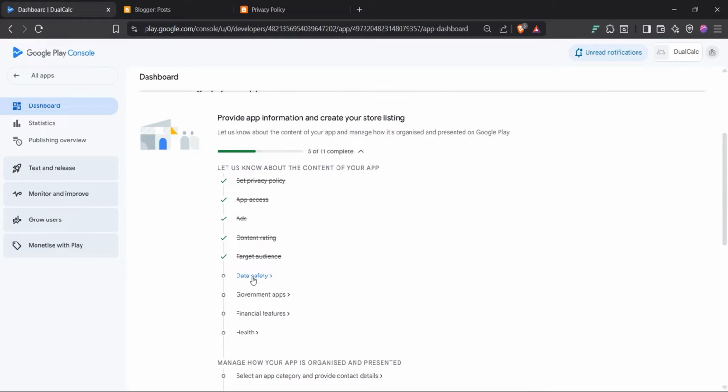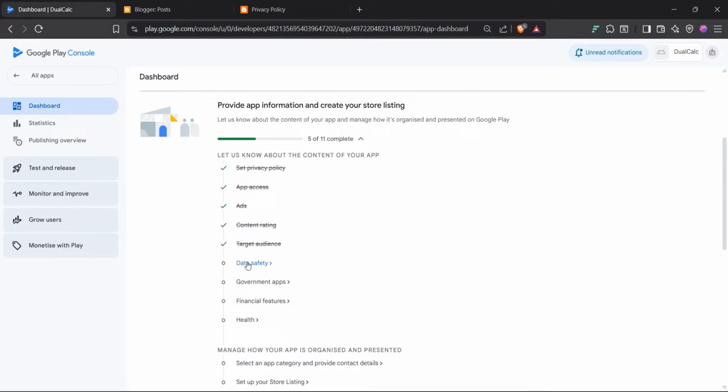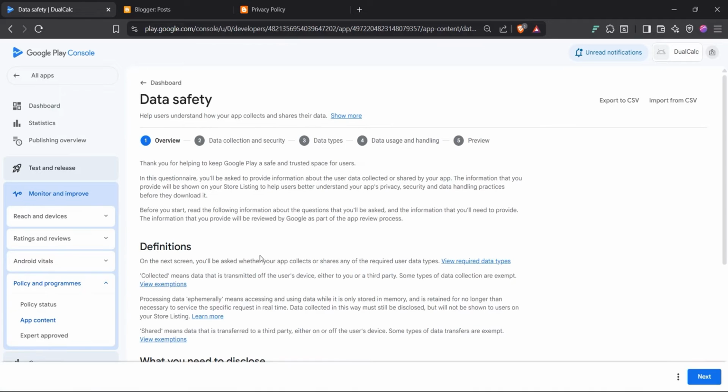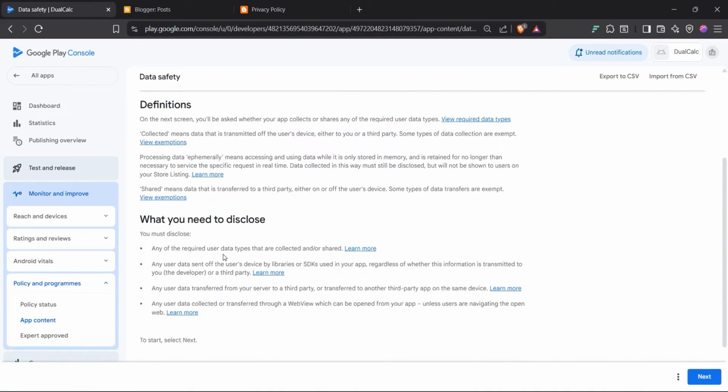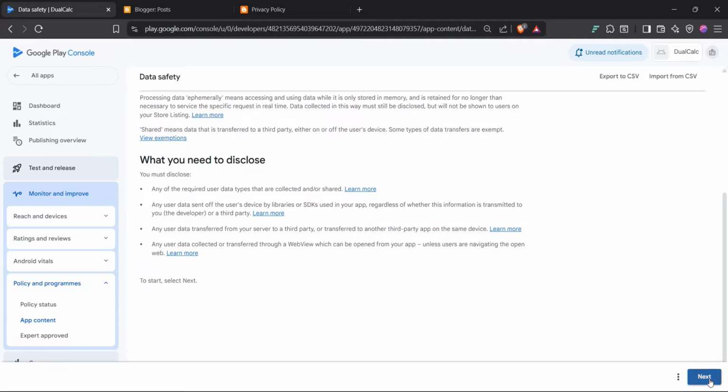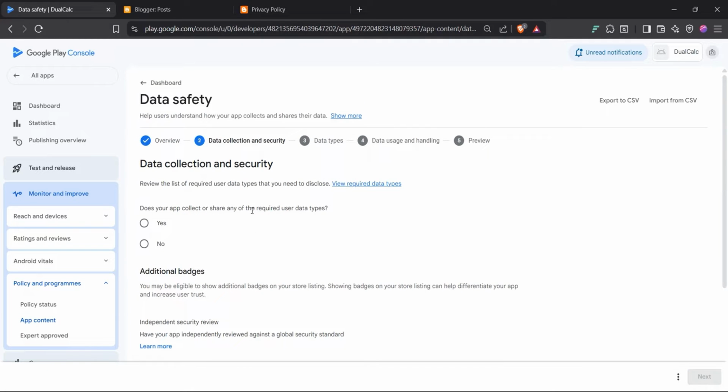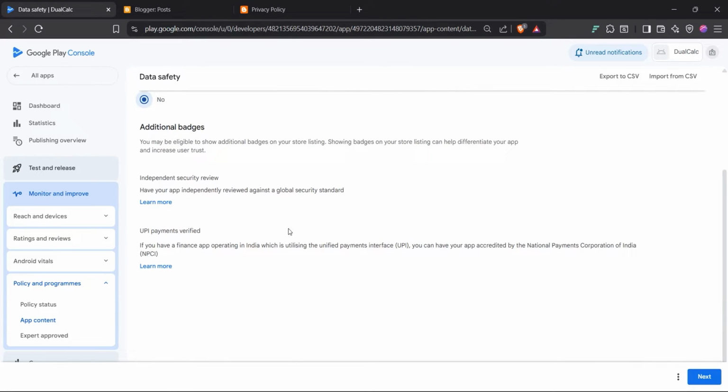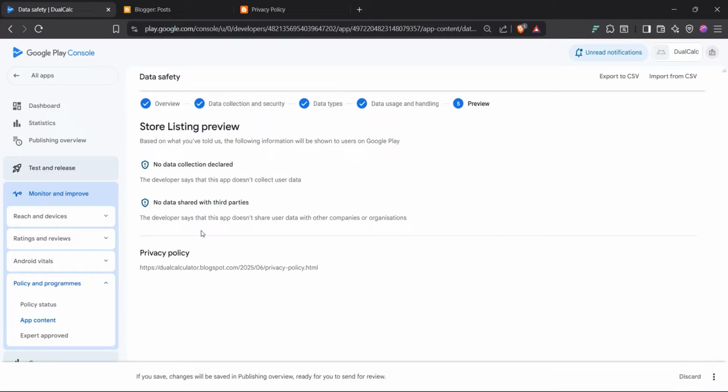Now we are at the data safety section. This is mandatory and tells users what data your app collects. Select yes only if your app actually collects data like personal info, name, email, phone, location data, app activity or user stats, device info and so on. If you select yes, you will need to go through additional steps to specify exactly what data you collect and how you use it. Google can detect if you are not telling the truth and it will get your app rejected. But now hit save and we are done with data safety.